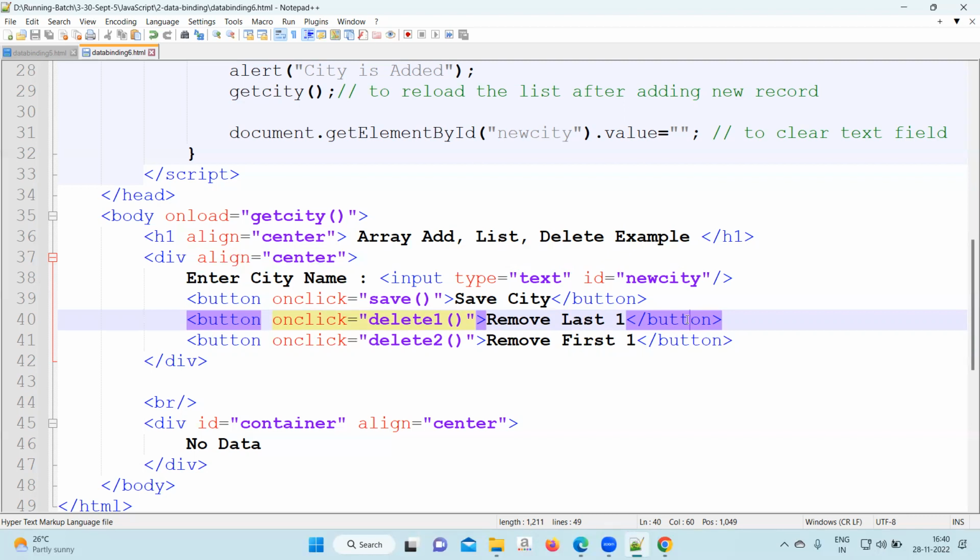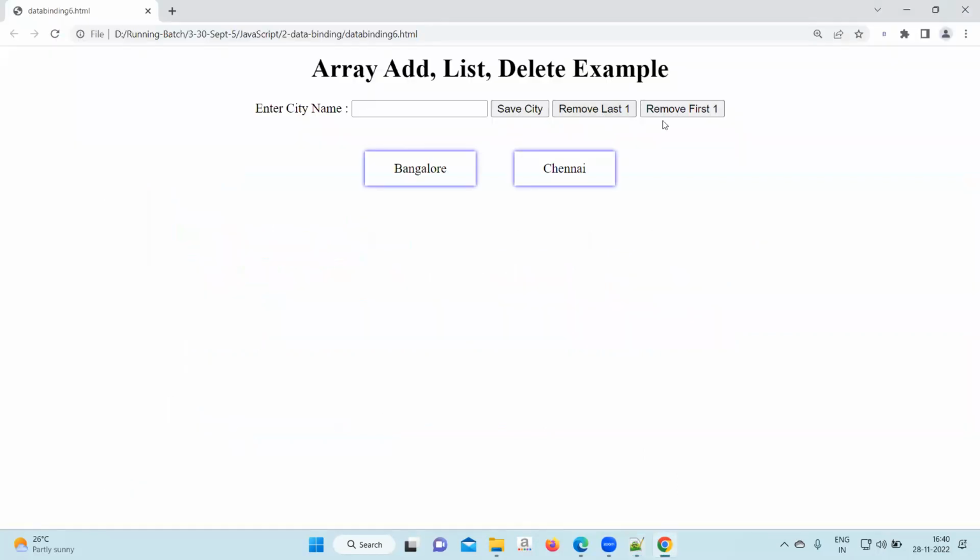Okay, ready? So next, we have to write two functions. First function, remove last, remove first. If you click on remove last, Chennai will be removed.